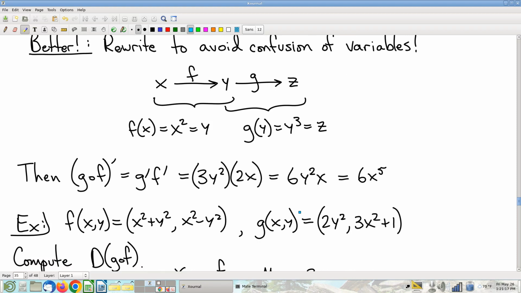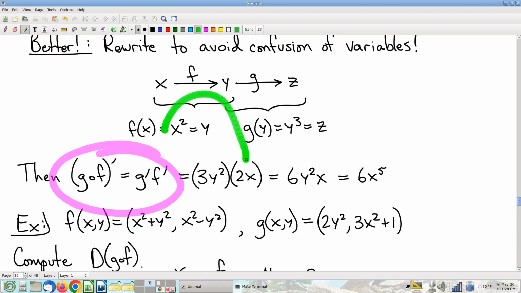Because, look, I can play fast and loose again here. The derivative of composition is the product of the derivatives, and I just, happily, blindly compute the derivative of f as, I guess, 2x. But just, boom, let's not worry about anything. And then what's the derivative of g? Okay, boom. I'm not thinking about what I'm plugging into it. If g of y is y cubed, then the derivative is 3y squared. Whatever.